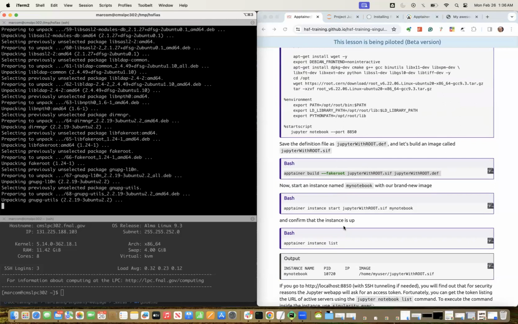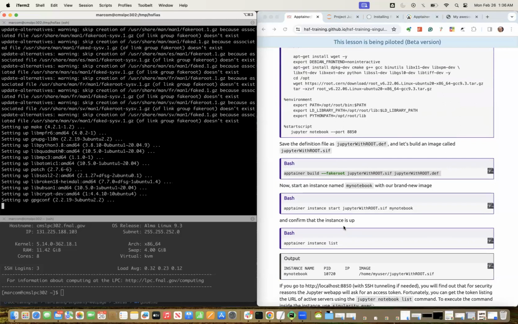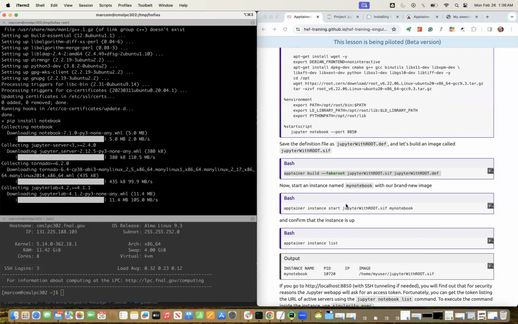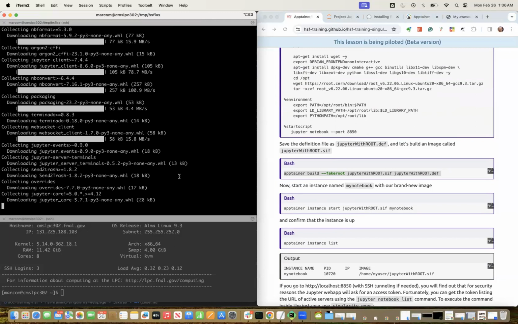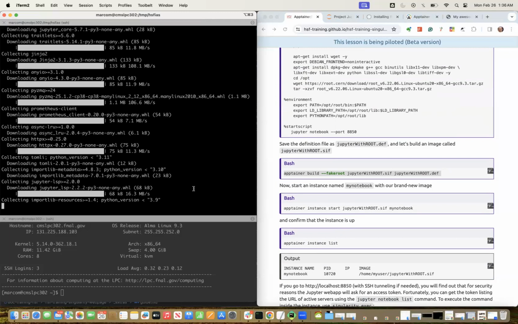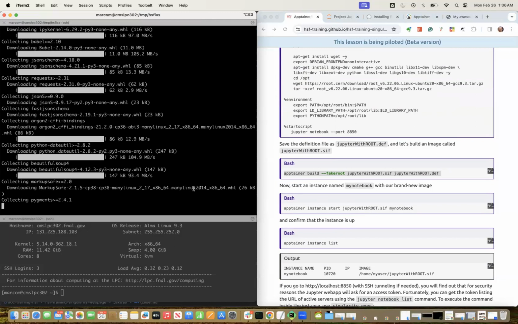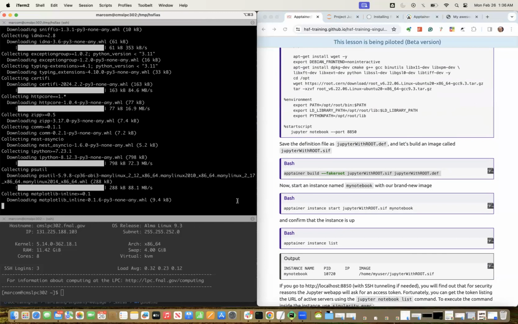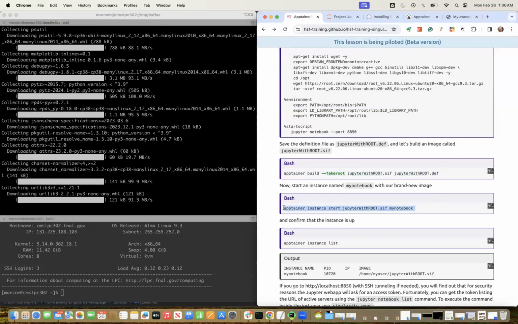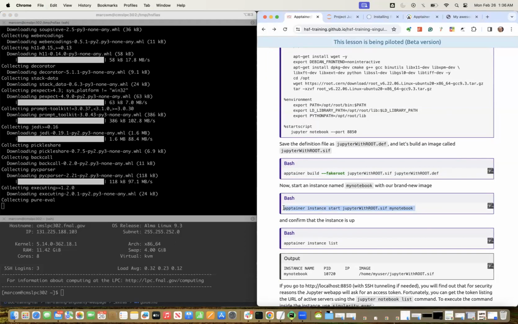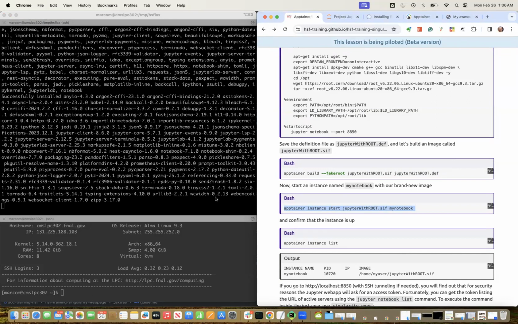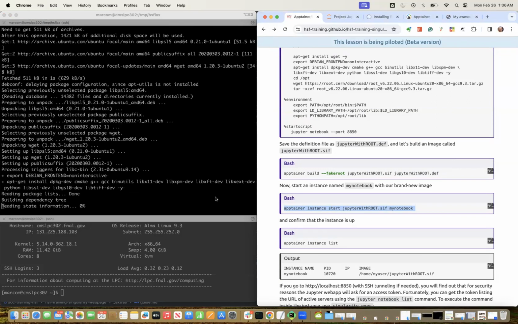After the building of the image completes, I will start an instance, this time named my notebook. So here is already the pip installation of the packages, installing the requirements for the notebook and then also the notebook. After the packages are downloaded, root.